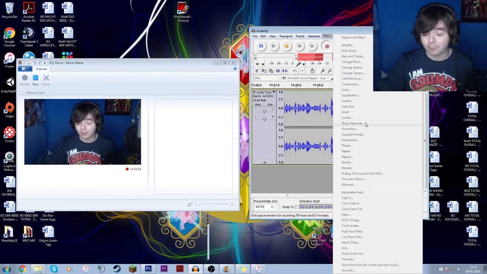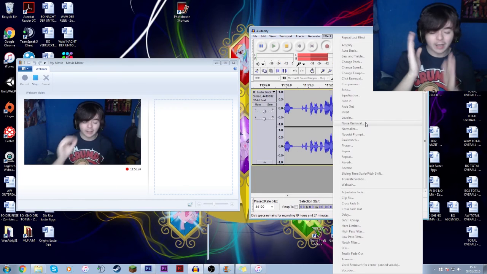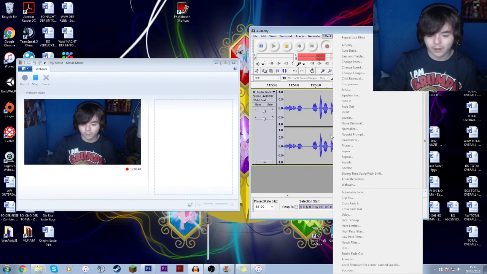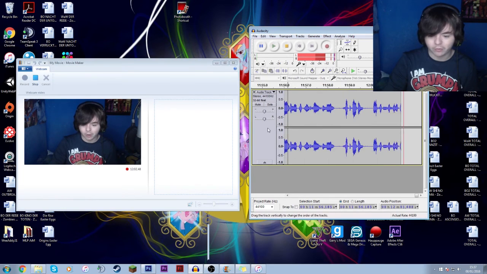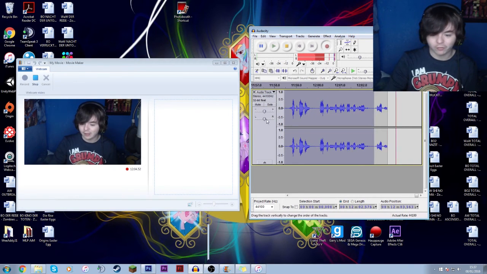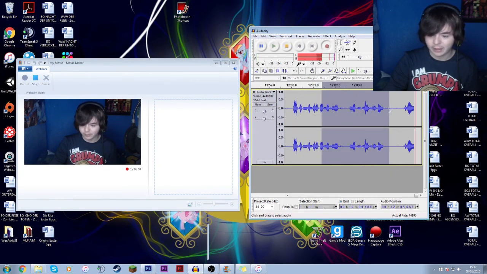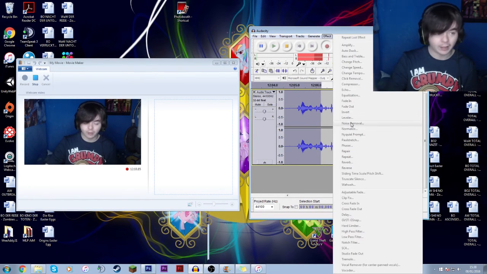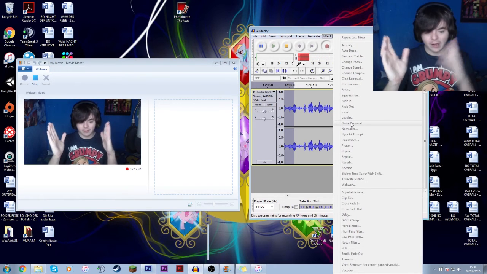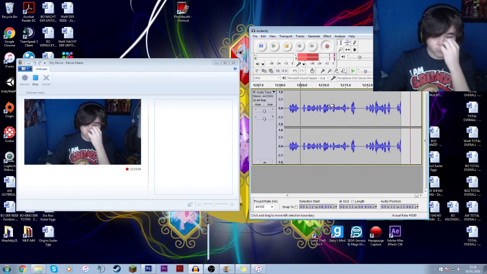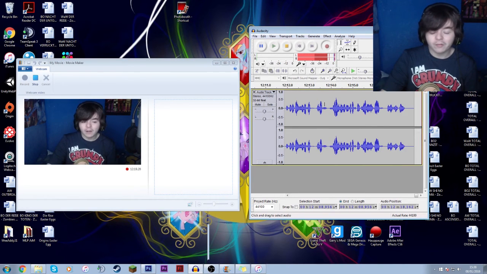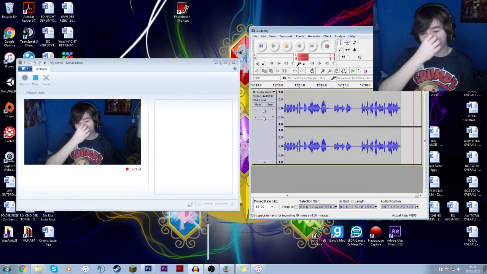I wish I'd prepared something to show you this. Get noise profile in that moment of silence, and then select the whole thing by clicking this little box here to the left, and that highlights the whole thing, because otherwise it only highlights a certain amount. Then just click noise removal again after getting your selected bit, and click OK, and that's it. That's what I would normally do to export the audio, and then it sounds brilliant. And that's how you record a Let's Play, and that's all your pieces.